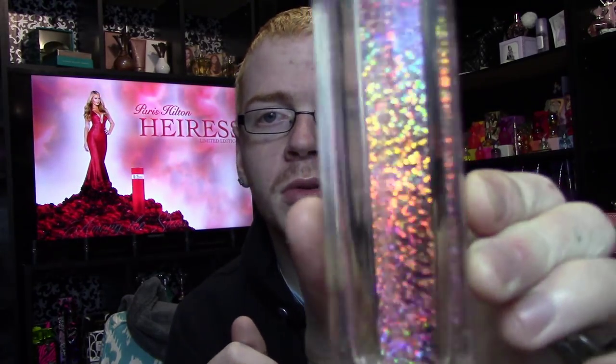Versus the original bottle, which looked like this. The thing I do like about this is that my only issue with the original was that the back, this mirrored back, is almost just like a sticker. That really bothered me. I wish it would have been better done, or however she wanted to do it. I do like the glitter that shines through the bottle, and then it's clear on the side. I just don't like the fact that it's just a sticker.